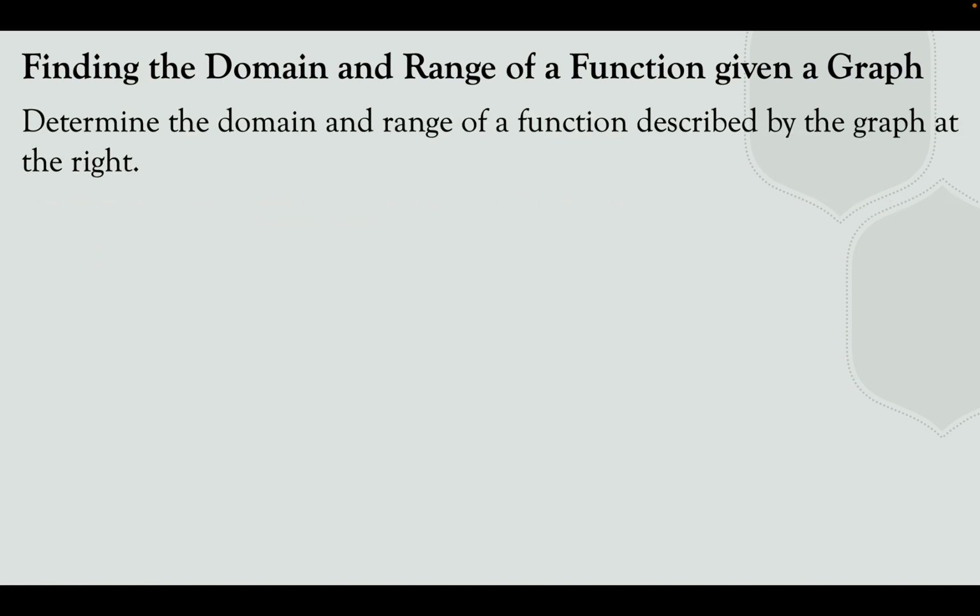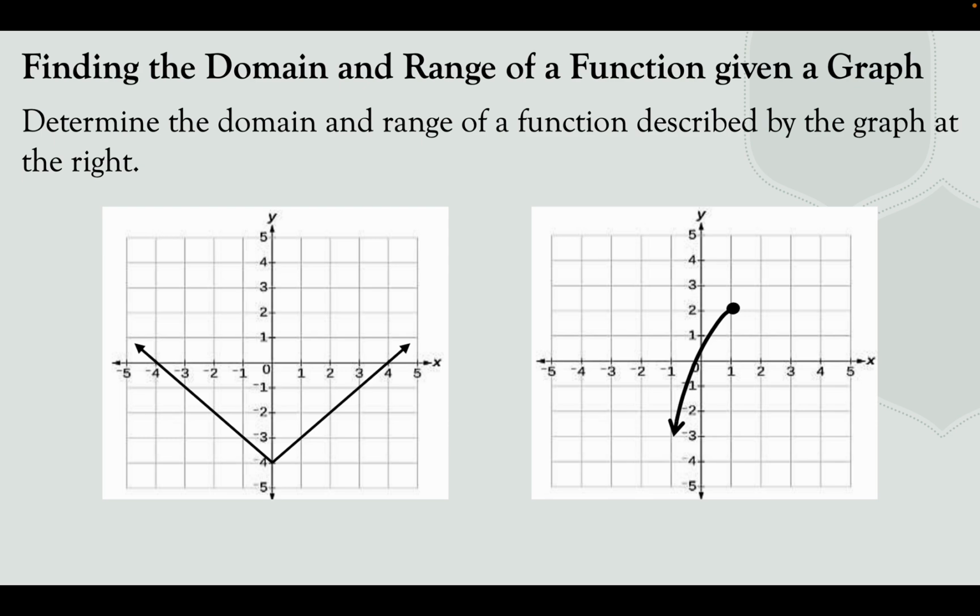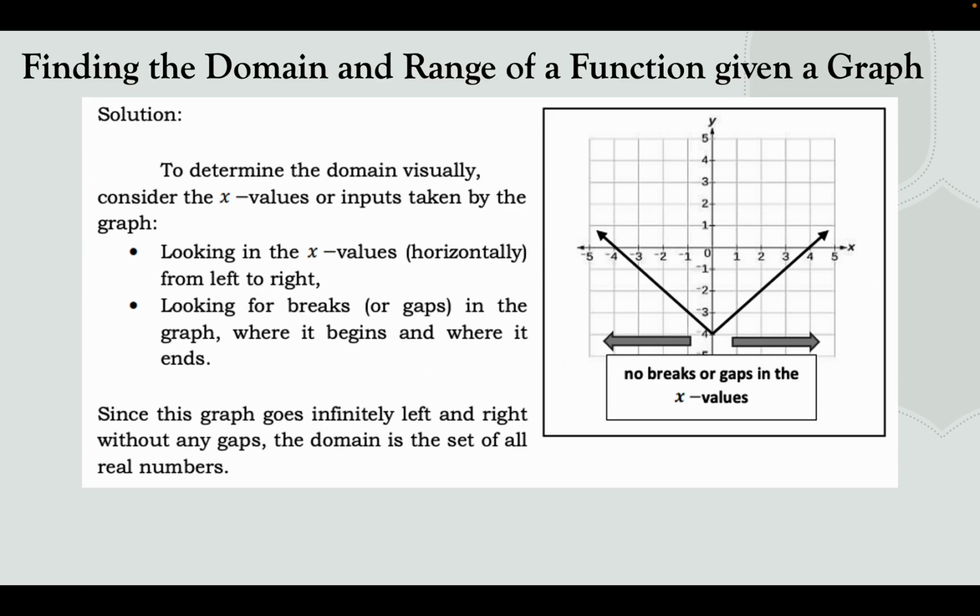So let's determine the domain and range of a function described by the graph at the right. So we have here an example. Okay, let's dissect each example. To determine the values of the domain visually based on the given graph, consider the x values or the inputs taken in the graph. Looking at the values of x horizontally, right? This is the x-axis.